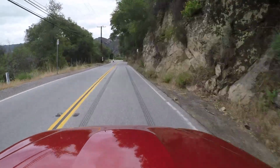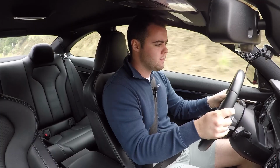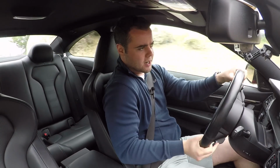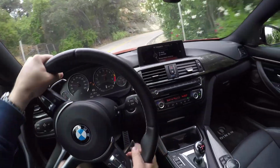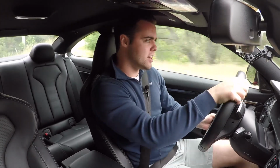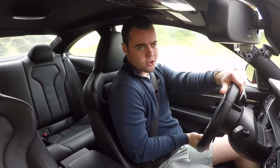Wow. Oh my God, is this car planted? The turn-in is just absolutely wonderful. Brakes are good too. Wow, those downshifts are so quick. The DCT in the M4 is one of the best transmissions out there, hands down. The way these tires grip and the way the car exits the corners with a tiny bit of wheel spin, the back end swings around so nicely. It's just such a fun car to drive. It's unbelievable. This is what the M4 should have been like out of the factory.